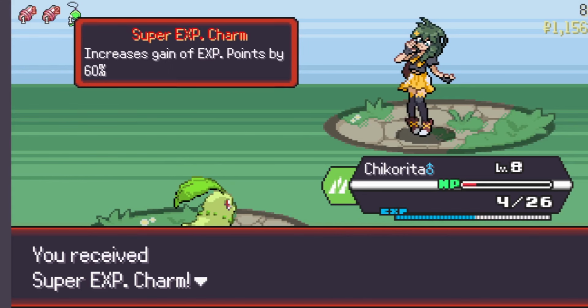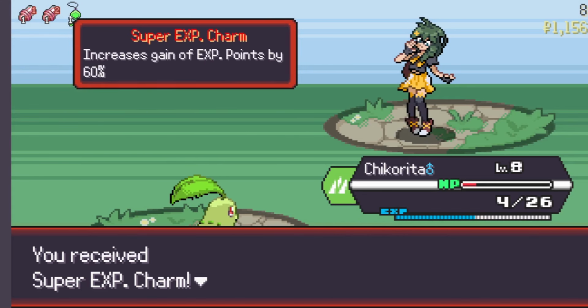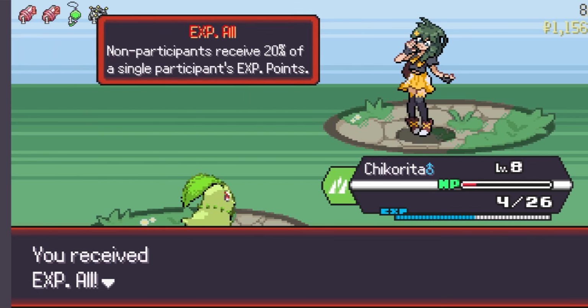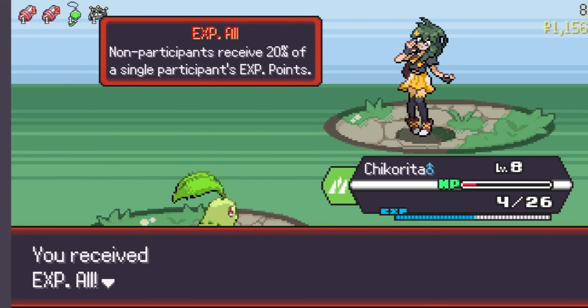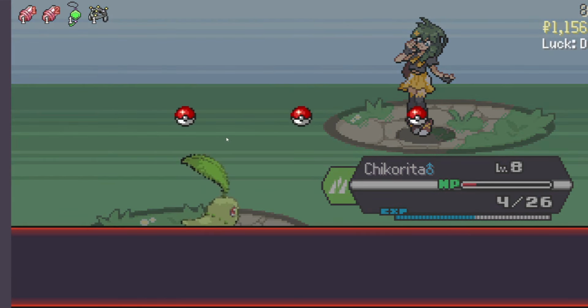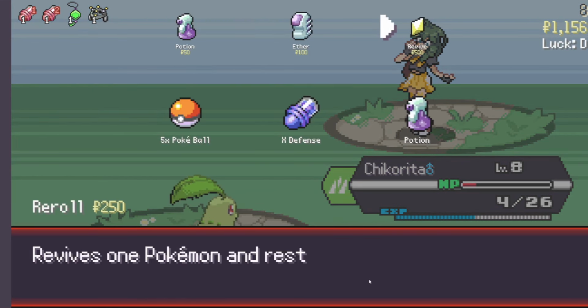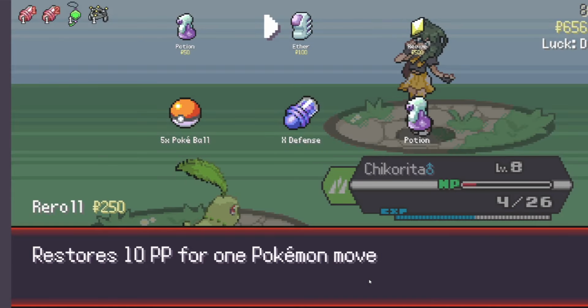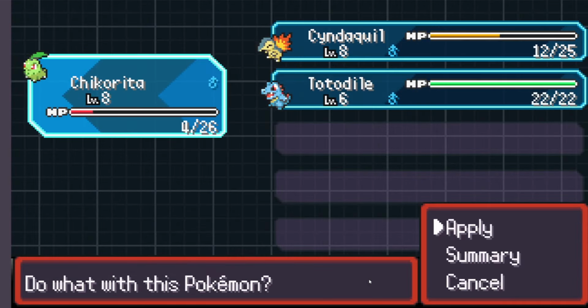Got 250 bucks, a Super XP Charm. Let me see what it says. Increases the gain of XP points by 60%. Nice. Okay. And an EXP charm, all non-participants receive 20% of single participants' EXP points. Cool. And then we get the same kind of system here. Definitely need to revive Cyndaquil. Throw some potions out for some folks.